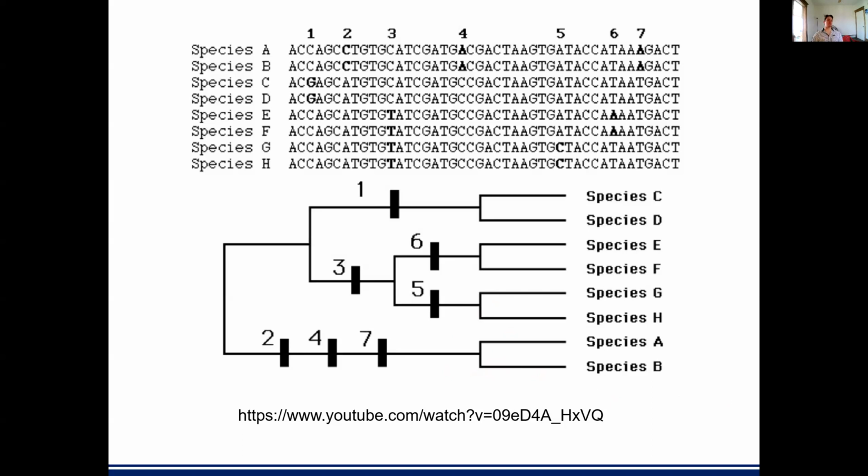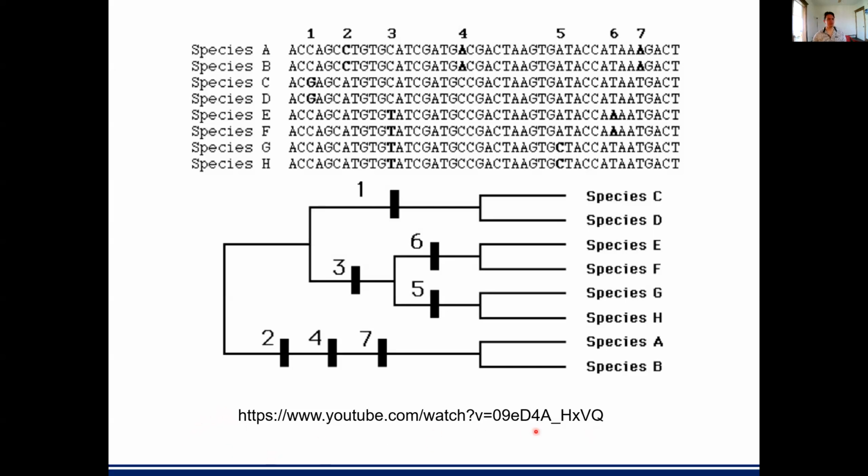So essentially, once you've gotten all your differences and you've repeated this process until there are no more pairings to do, you redraw the table using the newly paired groups and repeat until the entire tree has been revealed. I recommend you go watch this video. It's a much more in-depth breakdown of how to do this process. I just feel we're a bit pushed for time. I can't really explain it more, and it's unlikely that I'll give you a question like this, but I might. So definitely go view this video.